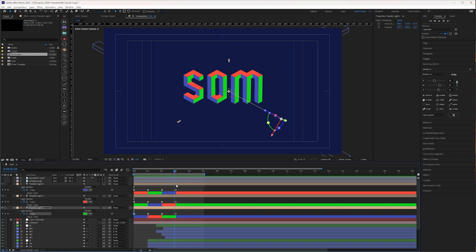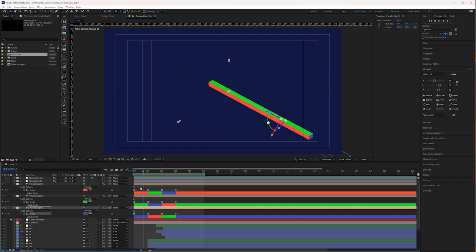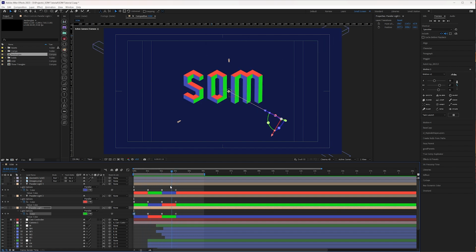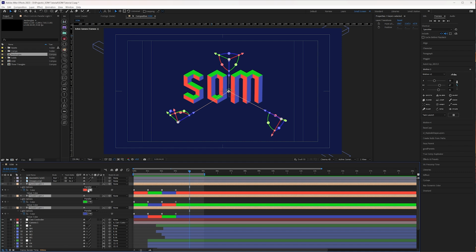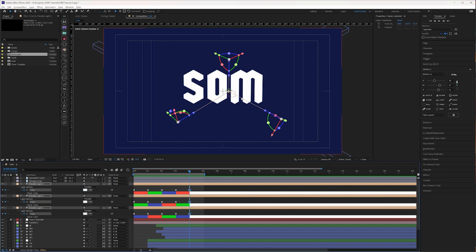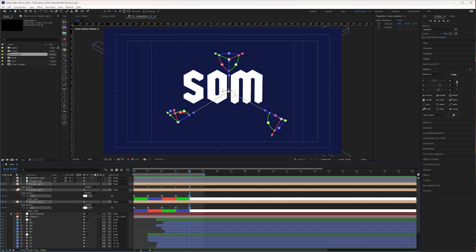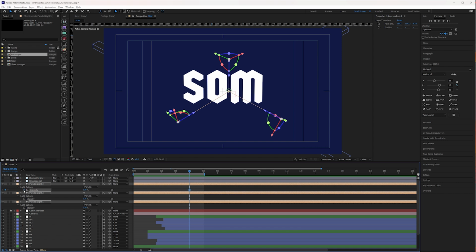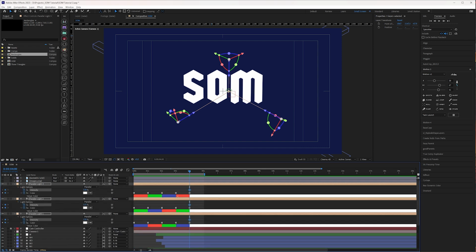What we can also do is have, let's say, different shades of the same color, or maybe a white color instead. So maybe at second four, what we can do is change all the light colors to white. Right now it looks like a silhouette white logo, but if we change the intensity as well, this will give us a different result.